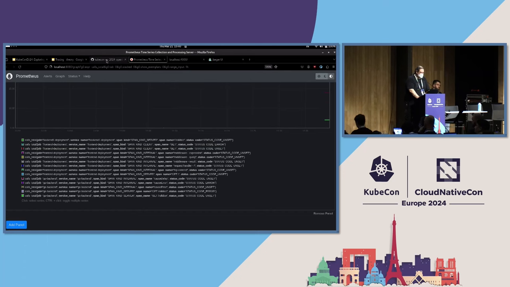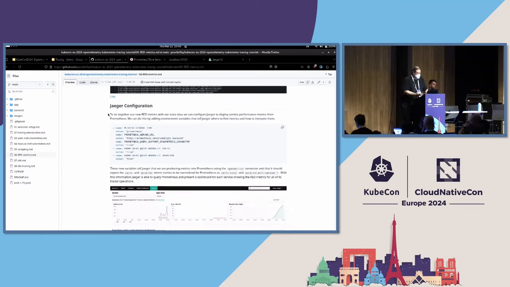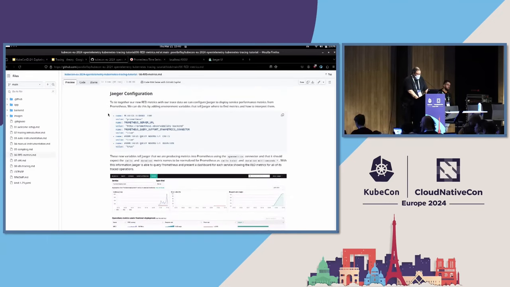So that's good and useful, but you might also want some more refined views of this. So Jaeger has a new UI element that can take those metrics that are produced by the span metrics connector and produce an APM style latency, error distribution and request rate graphs for you. And it only requires some basic configuration. You tell it what type of metrics you're using. Here we're using Prometheus, where it can locate those metrics.